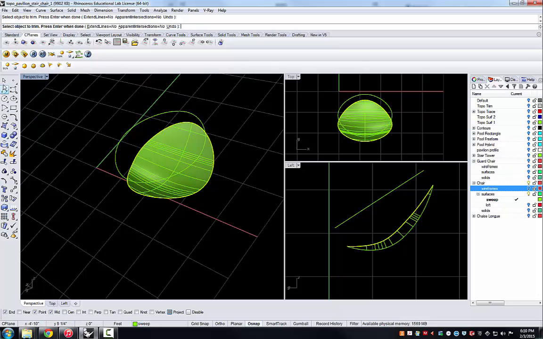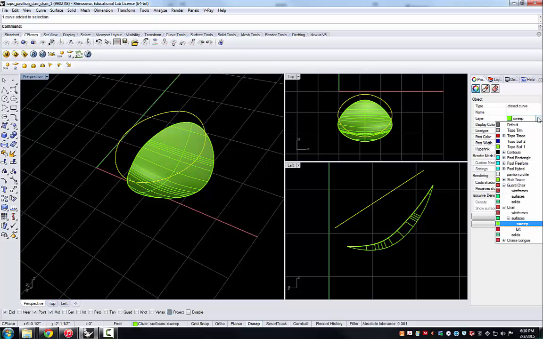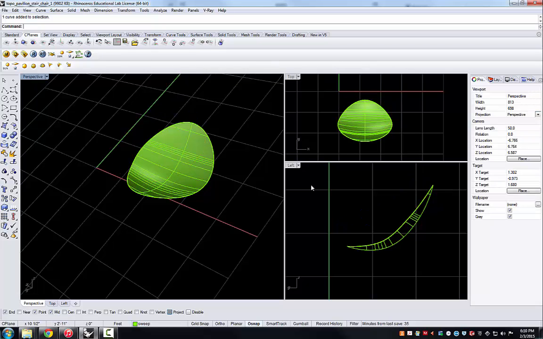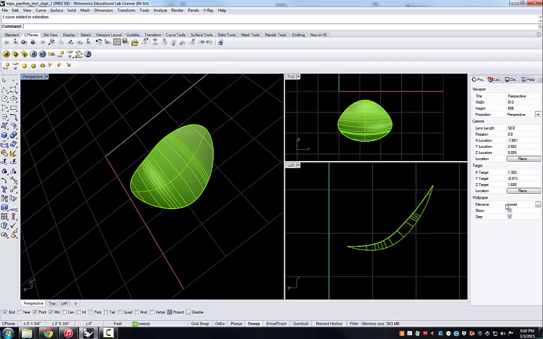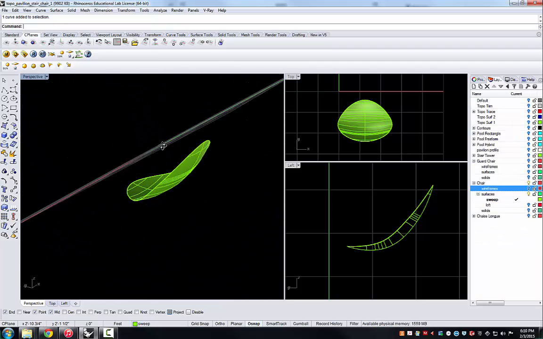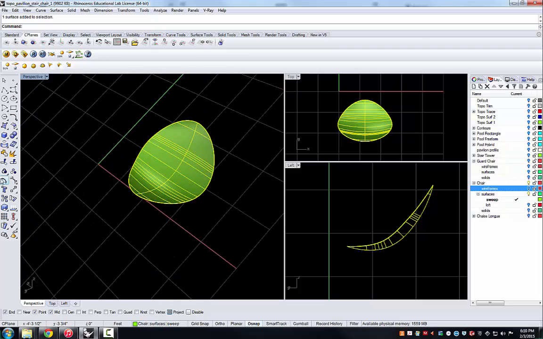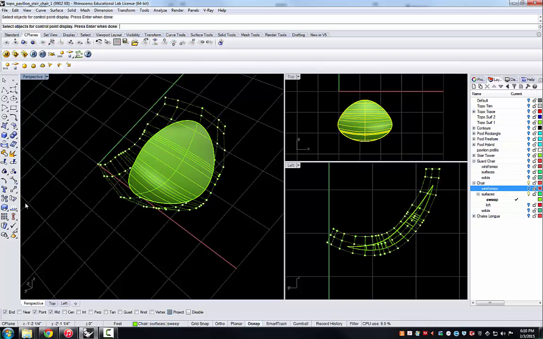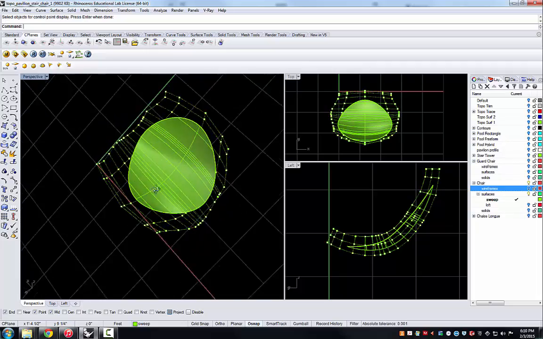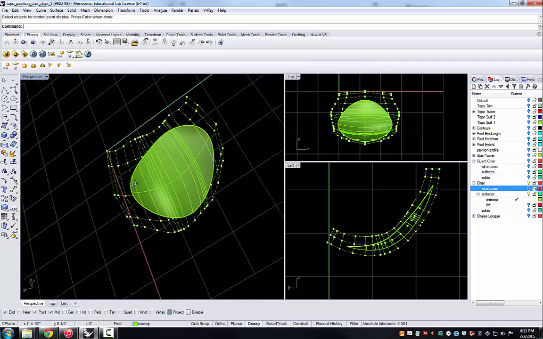I could put this curve that I created also into the wireframe layer, changing its layer to chair wireframes. And I could use this curve to create the chair seat. I could turn on edit points for this surface, and I could start to adjust its shape and form, remembering that the edit points for a surface look different. They're these control points, which show us a mesh largely connected to the original untrimmed surface.